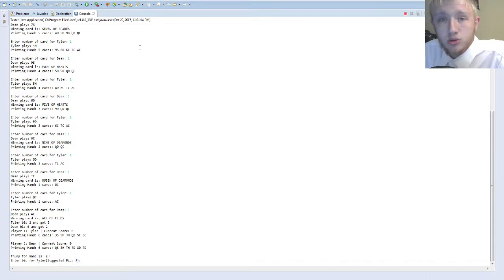The way scoring actually works, and you can look through the logic yourself, is if you make your bid, you get 10 plus whatever your bid was, unless you bid 0, in which case you only get 5. Obviously that didn't work out for either of us here, but that's how the program works.